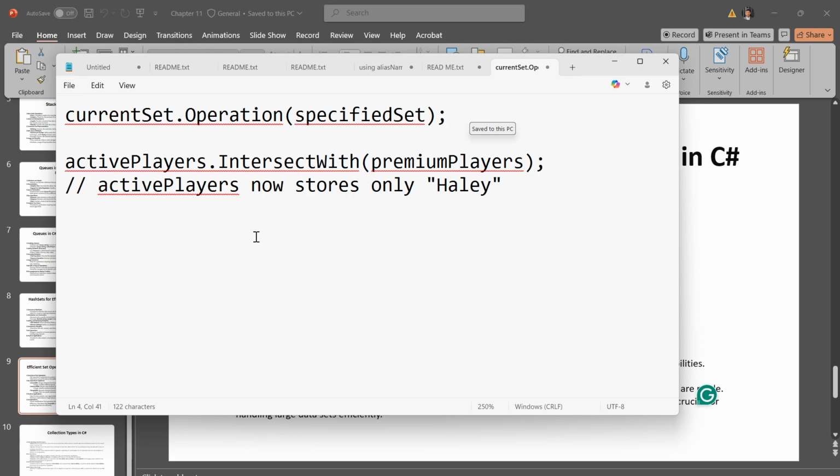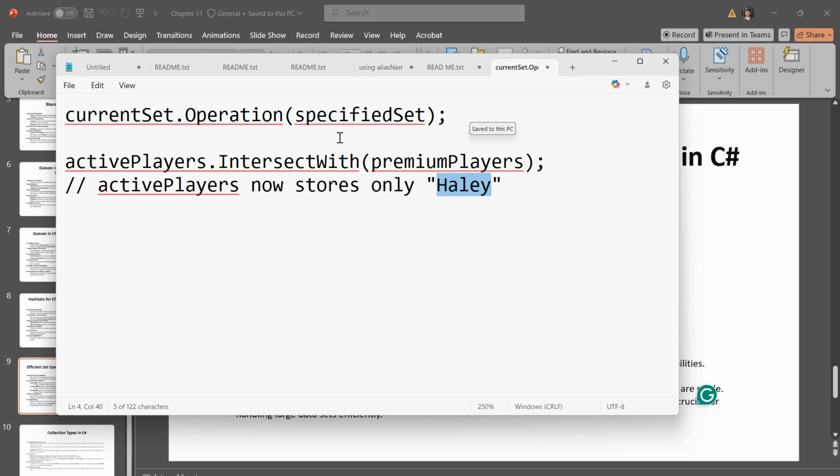So we have a premium players set here. We are basically identifying players who are both active and premium members. So after this operation, active players would only contain Haley, assuming she's the only overlap between the two sets.